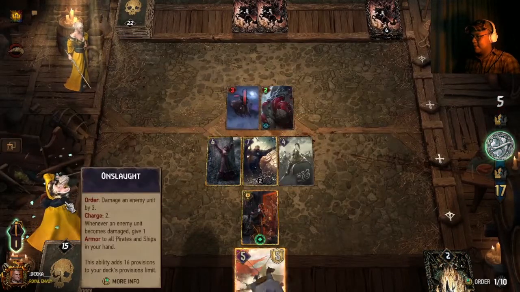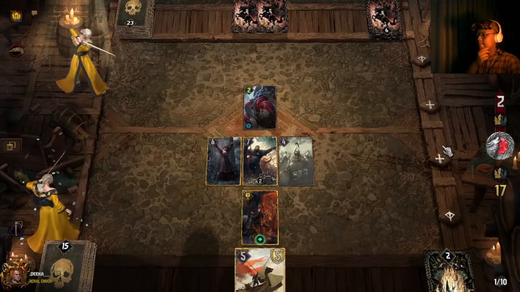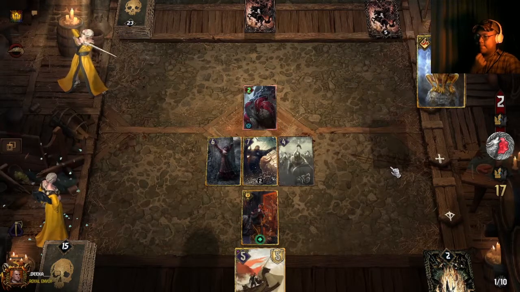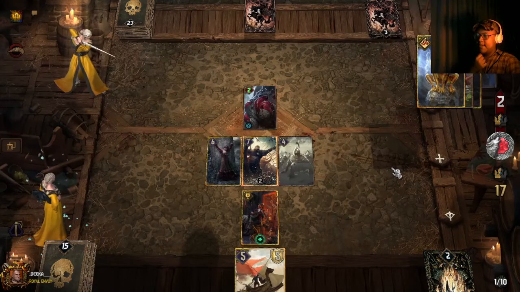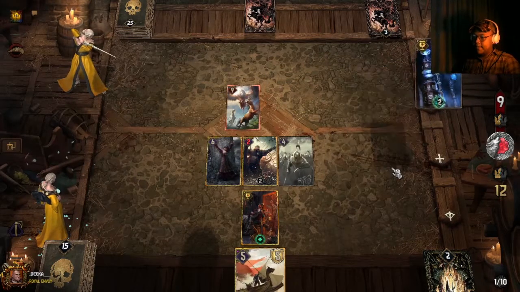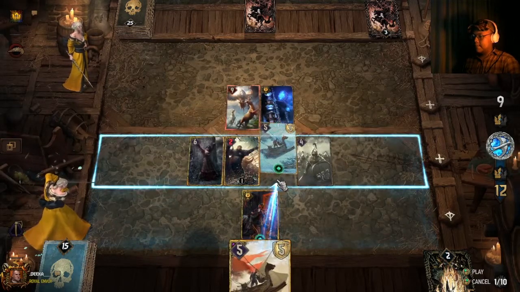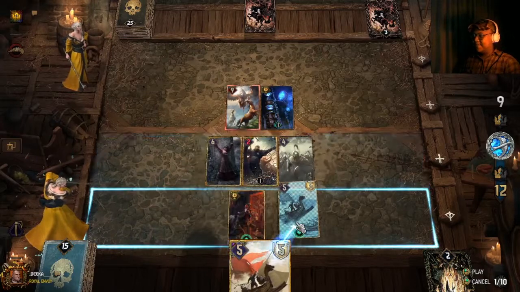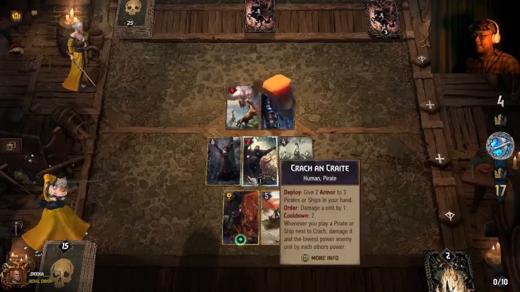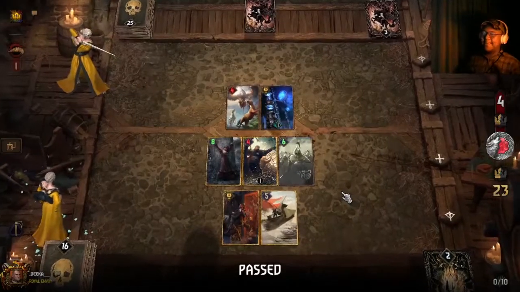So, do this. And then we have our Terror of the Sea value, which should be pretty pog. Hopefully. Maybe. Alright. I mean, it's like the same points, right? Alright, hopefully it's enough. They have 9 points. You have some points. Missed 2 points, but we'll see.